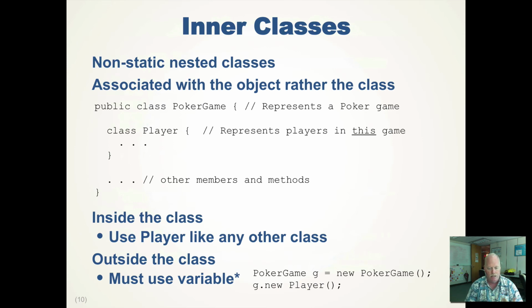The issue is it's very difficult to create variables of that type. But it is accessible outside the class unless you make that Player class private. If you make it private, it's helpful perhaps in your implementation of a poker game, and the outside world doesn't need to know about it, and that's why you can hide these helper classes inside your big solution classes.